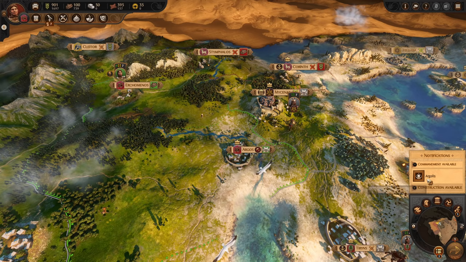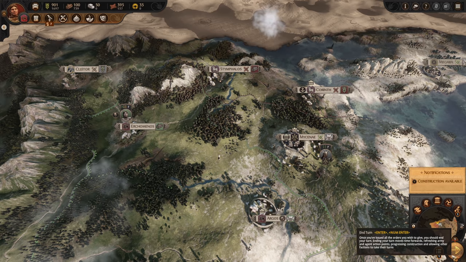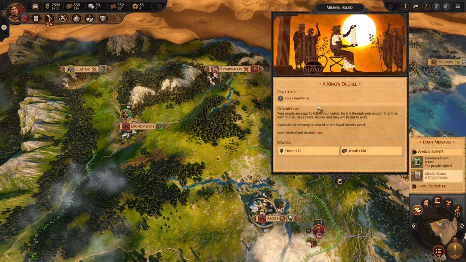There's a commandment available as well, my bad. So, let's go with this one. No? Yes, that's the one I want. Organize games, because I want happiness and growth. Lovely. And construction available, yes, but I'm not going to build anything else just yet. And we've issued a decree. Nope, we have a mission to issue a decree, which is already on its way.